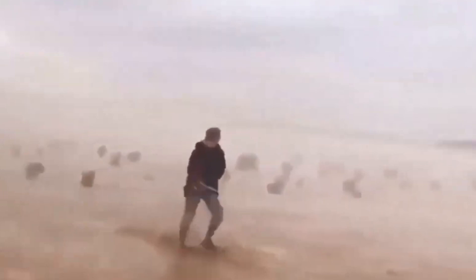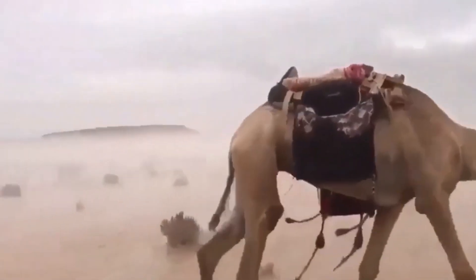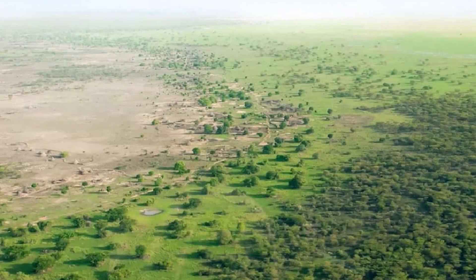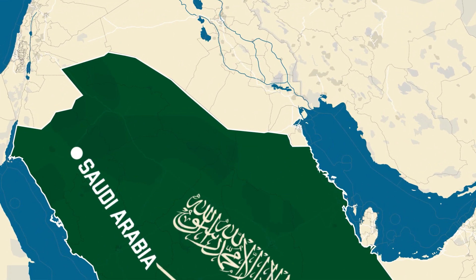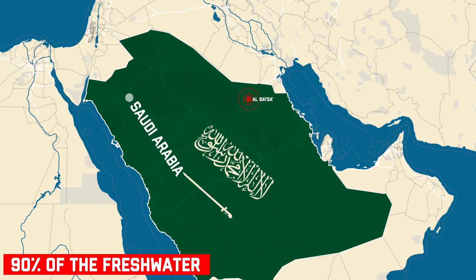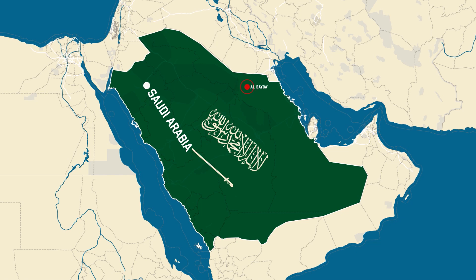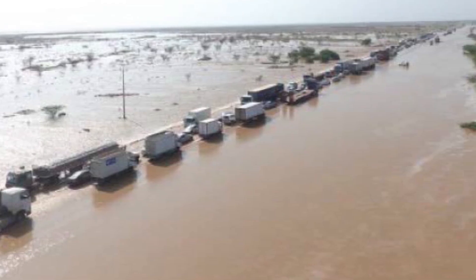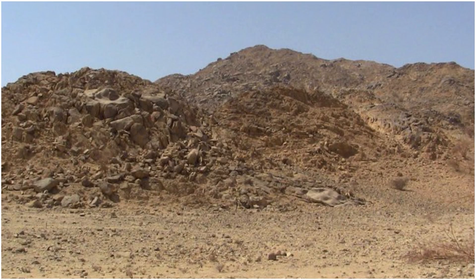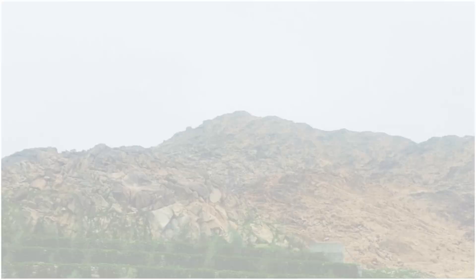But in 2018 and 2019, rain returned, flowing through the terraces and dams, bringing life back to the area. The once-desolate desert was transformed into a lush, green savannah. The Albaida area is part of a larger pattern of watersheds along Saudi Arabia's west coast, where 90% of fresh water flows into the Red Sea during floods without being captured for use. For example, in the Al-Lath area, a single flood could provide enough water to irrigate 130 million trees for three years. The Albaida project shows how desert land can be turned into fertile savannah by managing and harvesting floodwater.